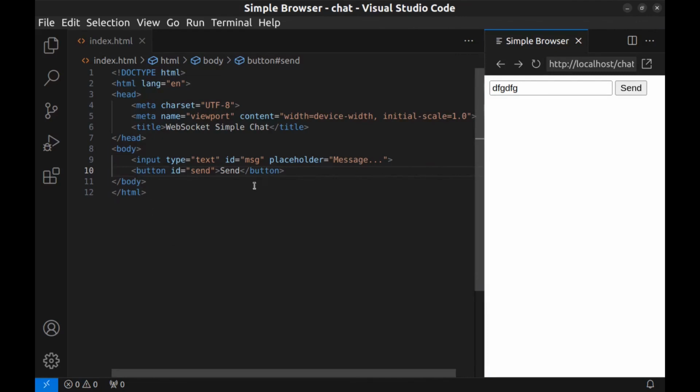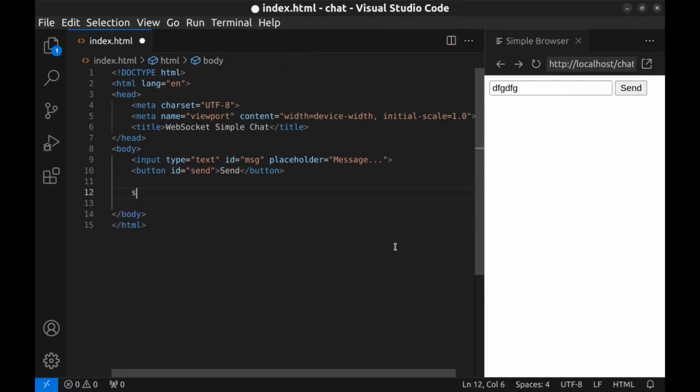Now, when this button is clicked, I want to send the value of this input text to a WebSocket. Here I create a script tag and get the elements.